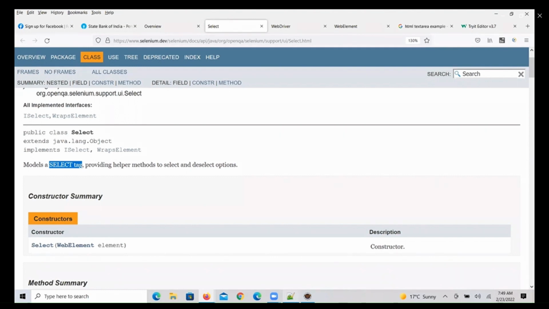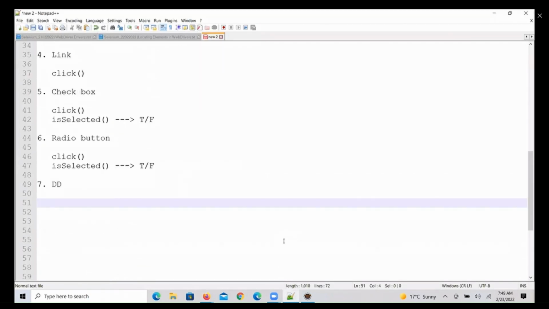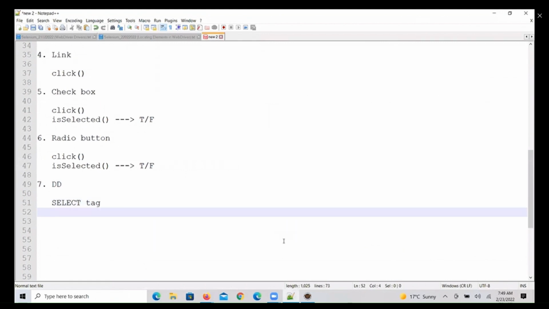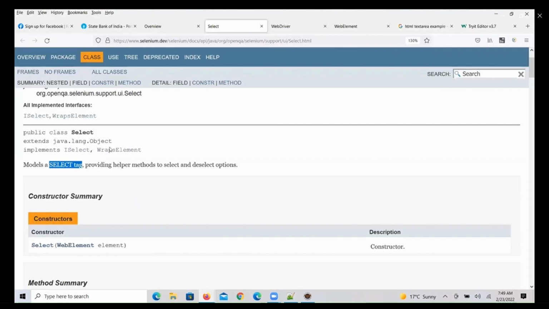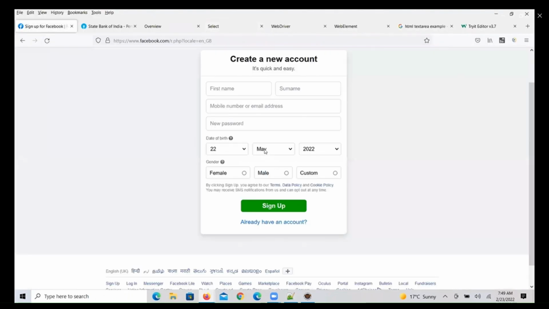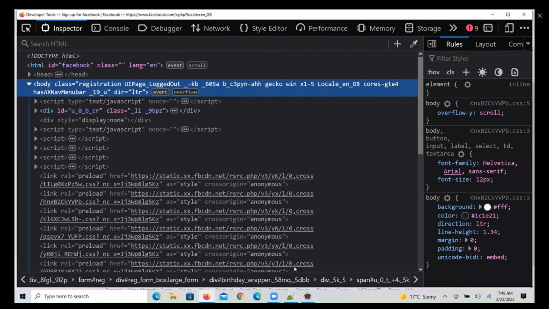Then how to access the members of a class? By creating an object.